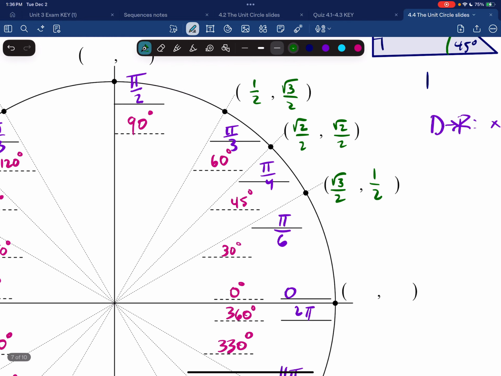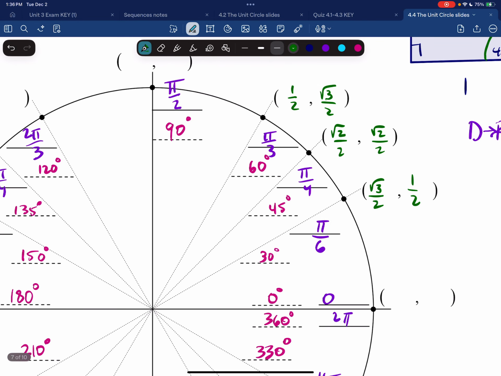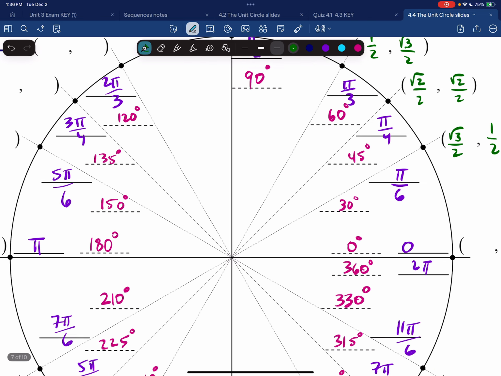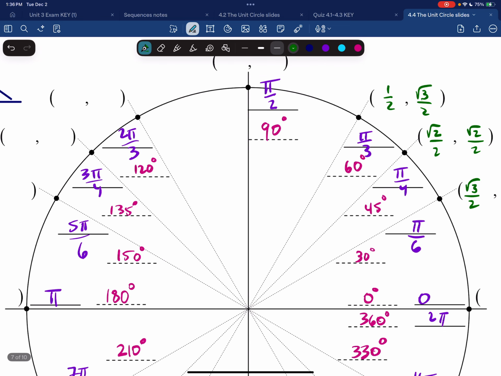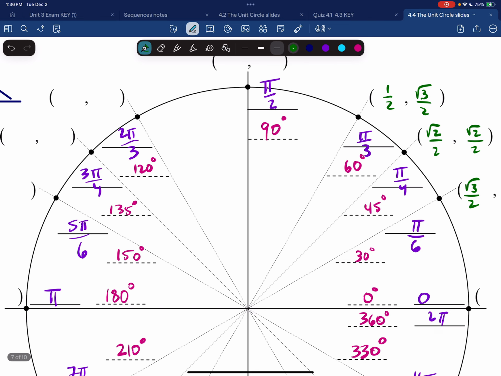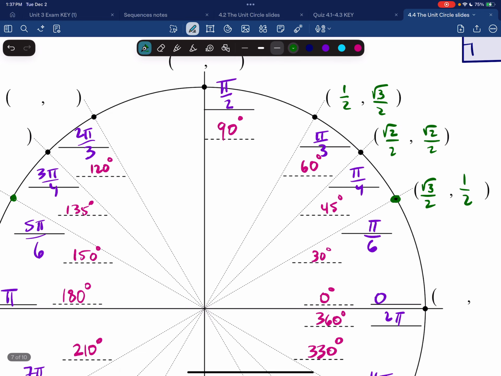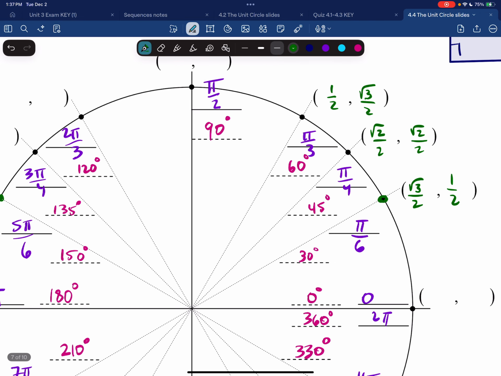All right, awesome. So now we've built our 3 special angles. We find sine and cosine of all 3 of them. And we have a bunch more to go. So we have 9 more special angles to go there. However, we don't actually have to reconstruct it. We can just use the idea of reflections. What I mean by that is this. This point here on the unit circle, if I reflect it across the y-axis, becomes this point at 5 pi over 6, which means the only thing that's going to change is the sign of our x-coordinate. Our y-coordinate is going to stay the same.